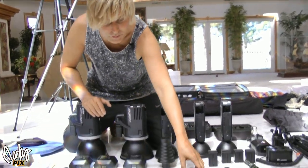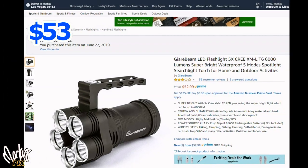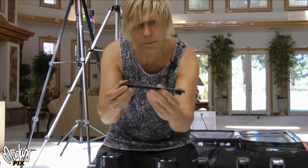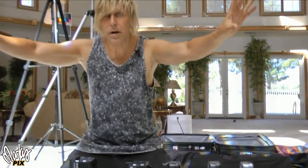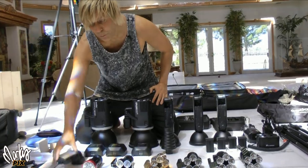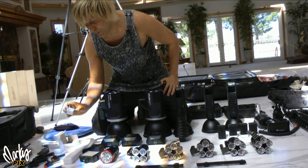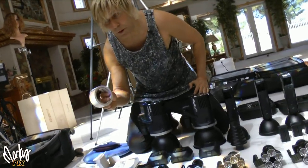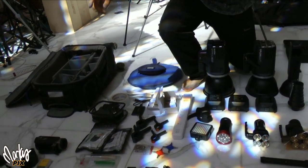Obviously batteries too. For video lighting, I have some of the world's brightest LED flashlights — the most powerful, portable, small, lightweight video lights you can get. On one light stand I'll have one on top, and one light on each side of me, so one stand will carry two lights. I have six of these very powerful LED lights. I also have a small portable video light for when we're eating out. Plus all kinds of plugs for different countries, clamps, and an SSD drive.